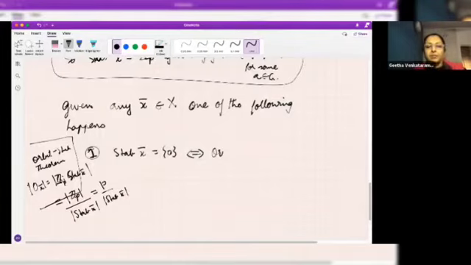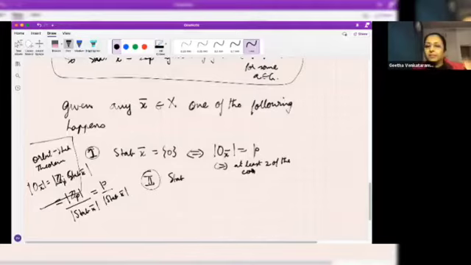So when the stabilizer of x bar has only one element, then the orbit of x bar will have P elements. So this is also the same as saying that the order of the orbit of x bar is P. And you can also say that at least 2 of the coordinates are unequal. And so basically every single element that x bar goes to under the action of elements of ZP, all of them are distinct. That's what this is saying.